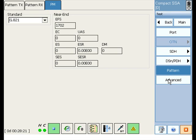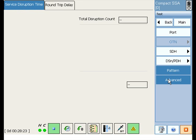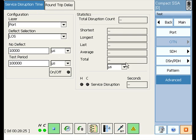The advanced menu allows us to actually do testing for our service disruption time measurement and also our round trip delay measurement. As we can see here, for the service disruption time, we have different options. This is where, if you want to measure, for instance, the time it's going to take our circuits to go from working to protect when we're doing an automatic protection switching test, this is a good way of doing that. We can select the layer that we want to test.